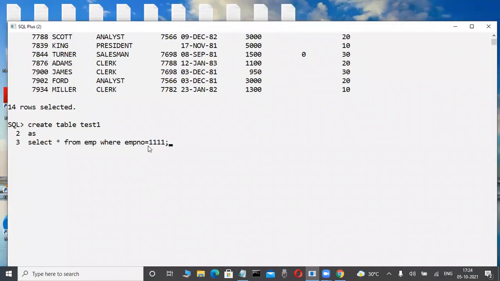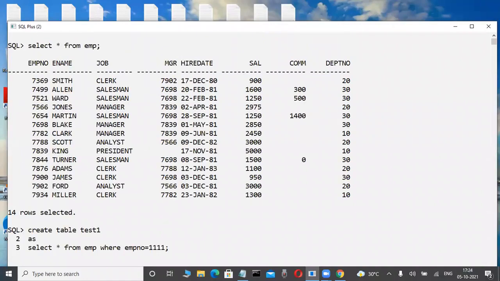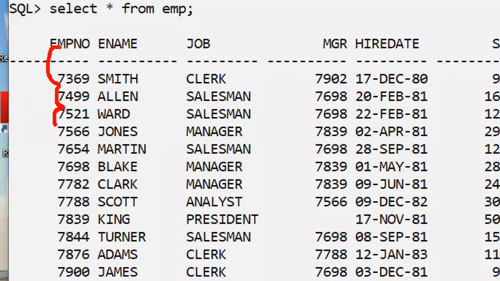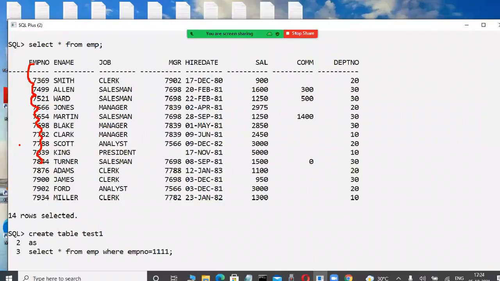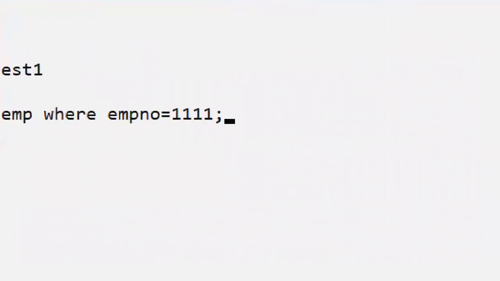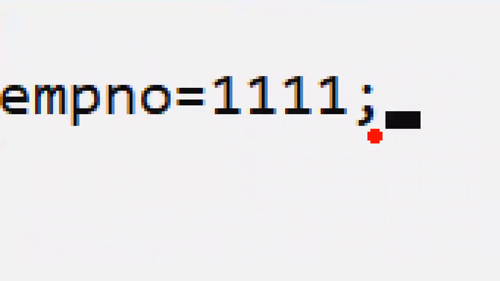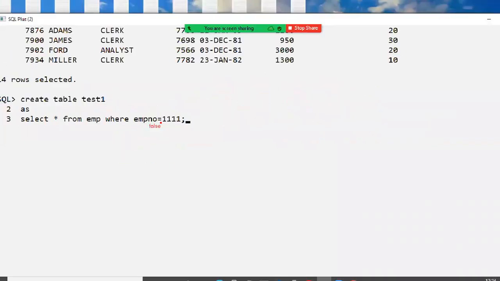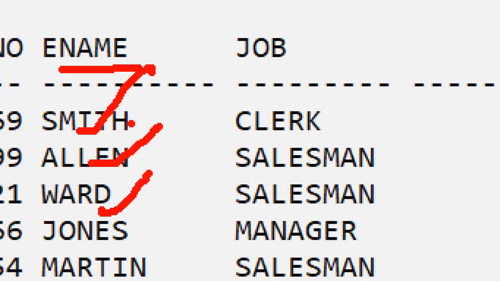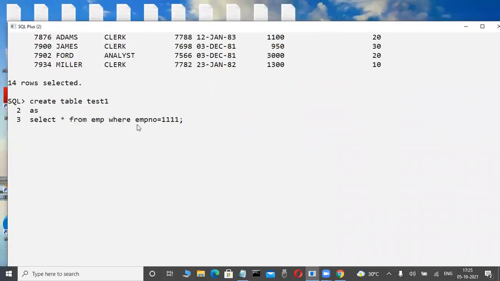Is employee number 1111 available? No, not available. 7698, 7899 are available. That's why where column name equals a value that is not there is false. Suppose where ename is equal to ABC, that is false because Smith, Allen, Ward are the data. The data is not available, so that is a false condition.